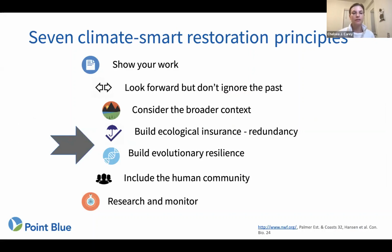This has to do with the fact that you're going to be looking at models in this process. You're going to be making decisions, and documenting the decisions you make based on the information at hand is going to be really important. In the future, if you need to go back and change your assumptions or your decisions as new information becomes available, or for others to be able to evaluate your work, and make decisions based on your work in the future as new information becomes available, they're able to do that.